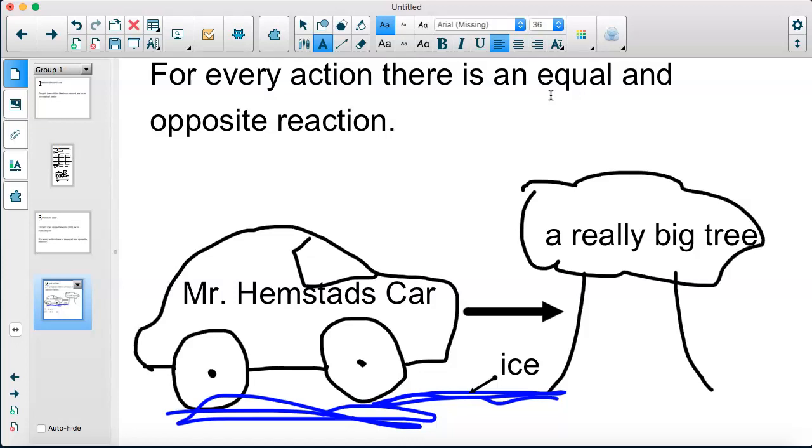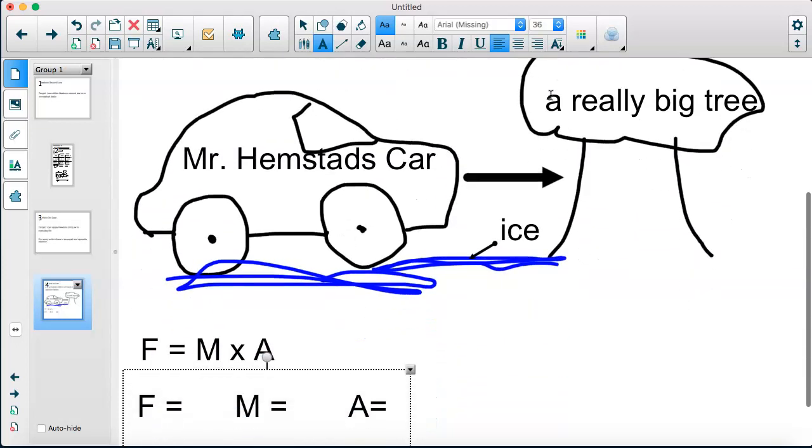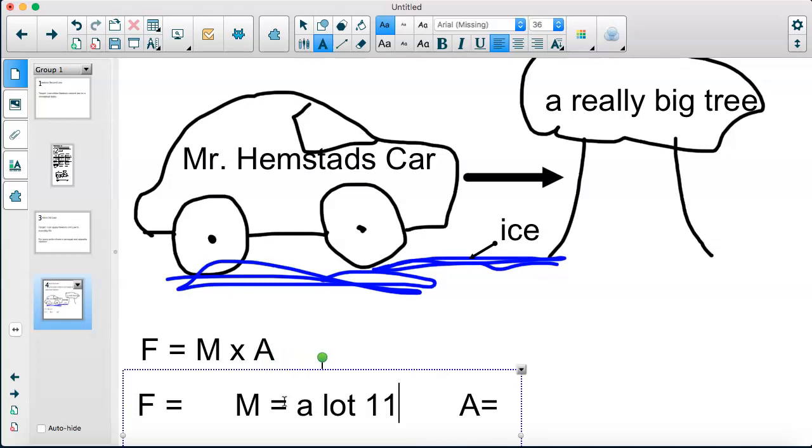Now, cars are really interesting because of Newton's second law. So remember, Newton's second law states that the force an object exerts equals the mass of that object times its acceleration. Are cars big? Yeah, cars are pretty big. Try and lift a car, right? You won't be able to. Cars have a lot of mass. Let's just call it 100 kilograms for right now, keeping our numbers simple. It's way more than that. Let's be more realistic. It's more like 10,000 kilograms.